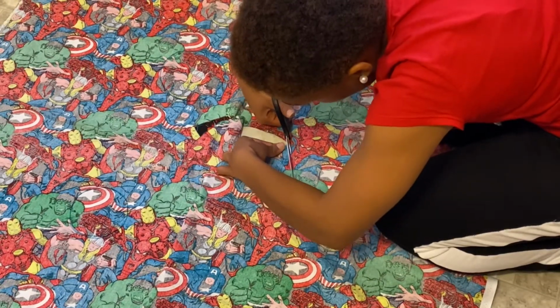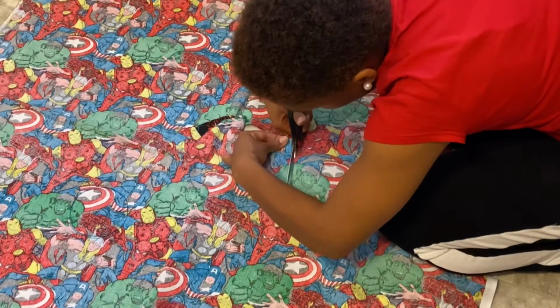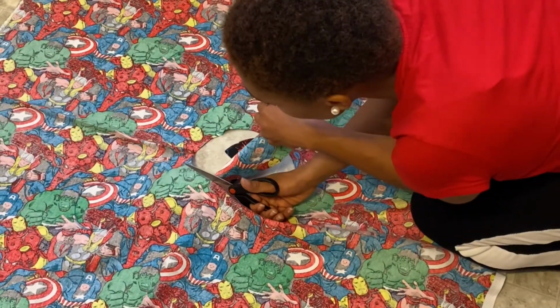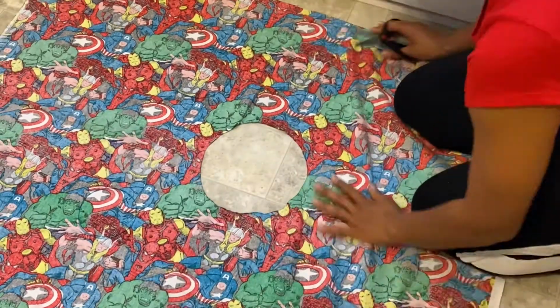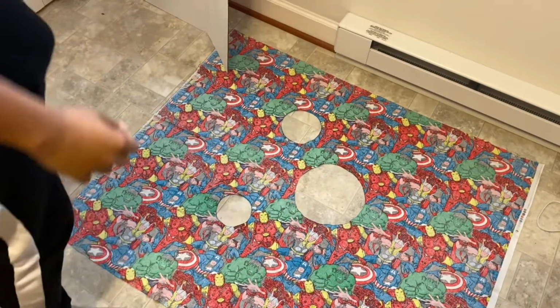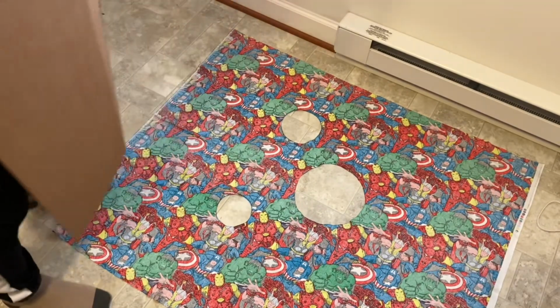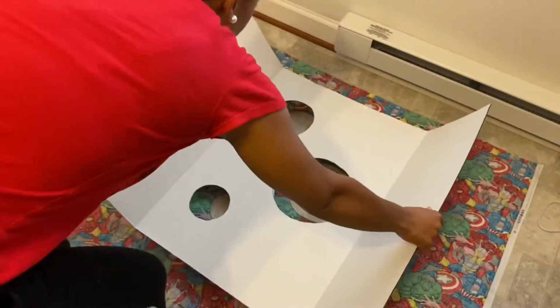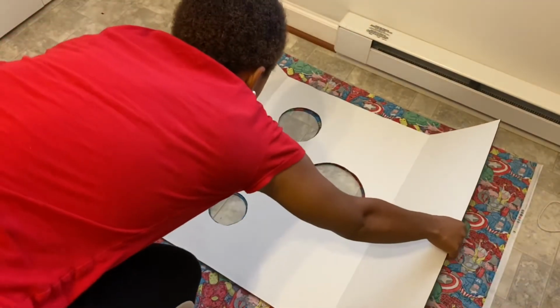Because the little inch that I did before, that little bit of cardboard was showing just a little bit, and I had to go back and touch it up. But yeah, cut on the inside of the circle. That's going to help you the best. Okay, so now all my circles are cut out, and now I'm about to put this back on there.